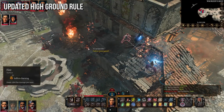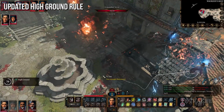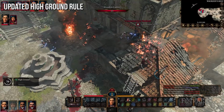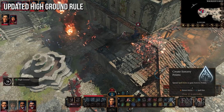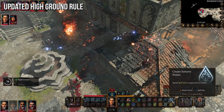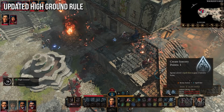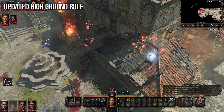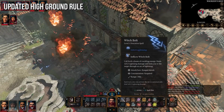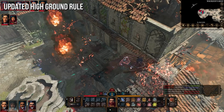It's probably good in terms of balancing, because the game would get really easy when you had advantage on all of your attacks, and you could stack your party full of characters that just had ranged attacks, put them up high, and you would dominate most battles. And in fact, most enemies in battles were just you and other enemies getting to high ground and then unloading. So this is probably a good overall change for the game, and I imagine they're going to see if this is enough. Maybe they might bump it up to +3 or +4, something like that, if players think it's too little. But it definitely needed to come down from advantage, so I think this is probably a good change overall.